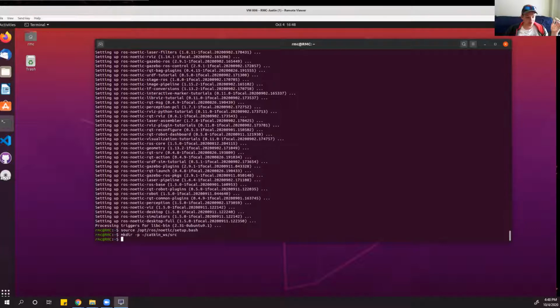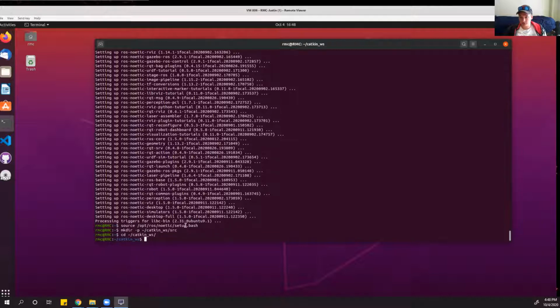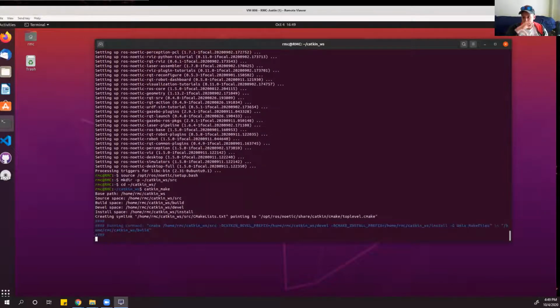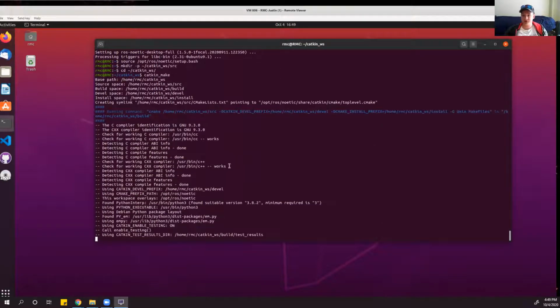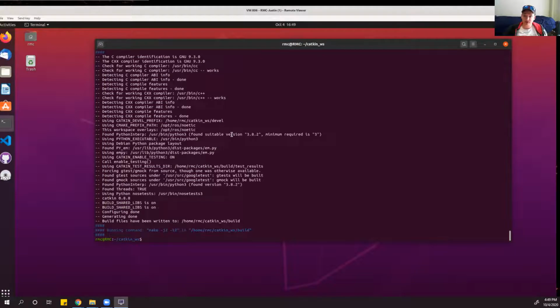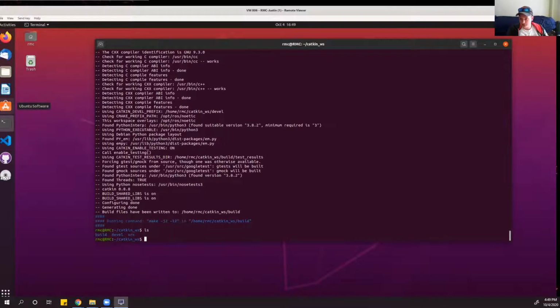What these commands are going to do is make the Catkin workspace for us and do all of that stuff. If you have watched the Unix video, you might understand a little bit of what's going on here, which is cool. If you haven't, also cool. If you want to watch it, it'd be a cool thing to watch and just kind of understand what's going on. So what's going on right now is it literally just went ahead and made that directory. And I believe if we look inside, there should be source, development, and build.